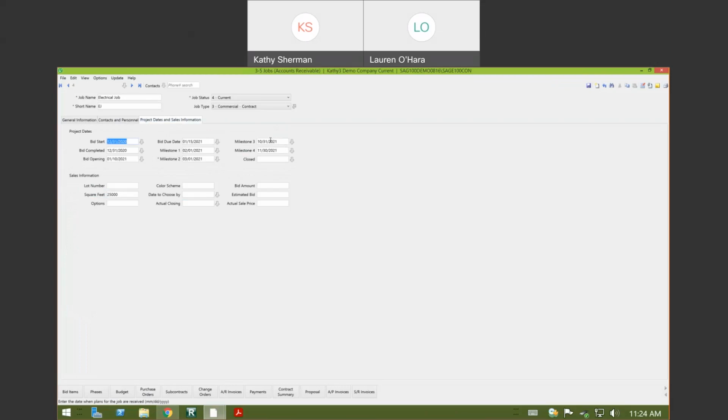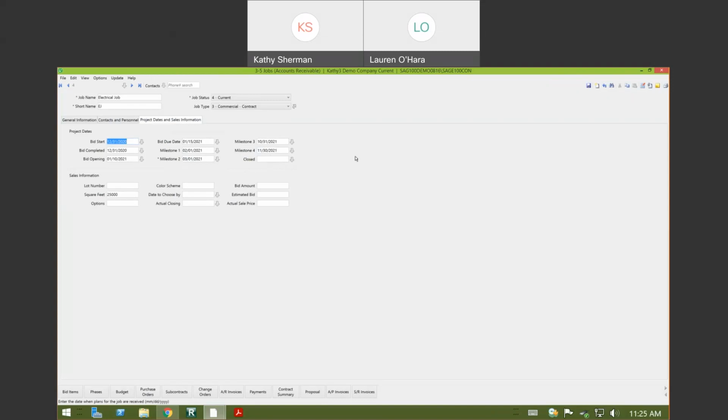When we get back to the dashboard, I will show you where you can build alerts. You can tell the system to set up an alert to read the milestone fields and let me know 30 days before milestone 4 is coming due. So there's an alerting tool that can read into these fields and give you warnings when something is coming due. It's a nice feature to have that alert functionality.